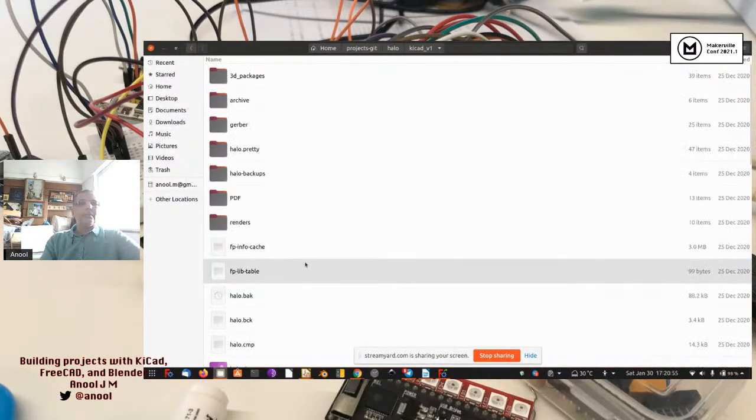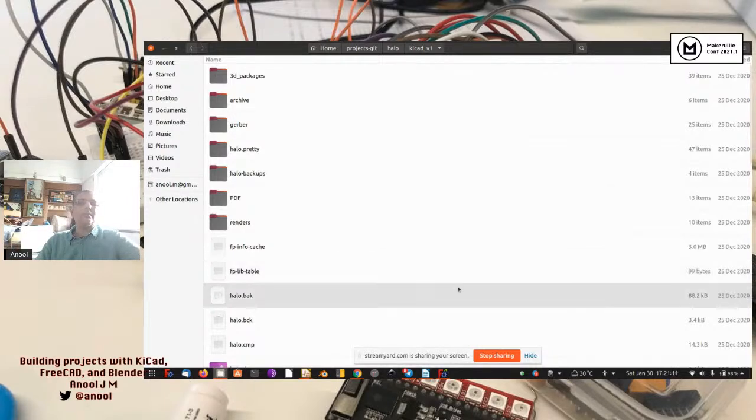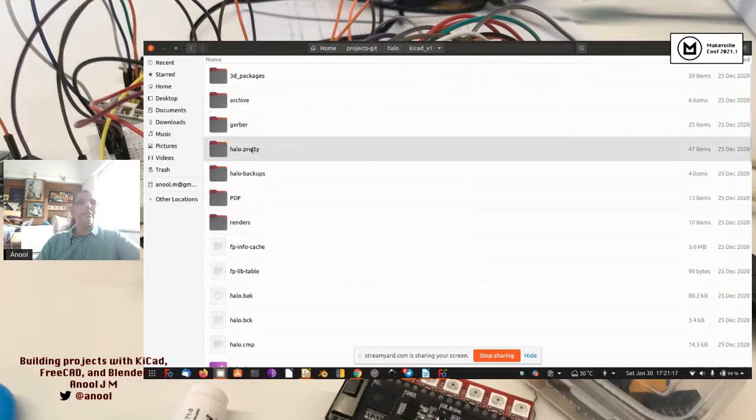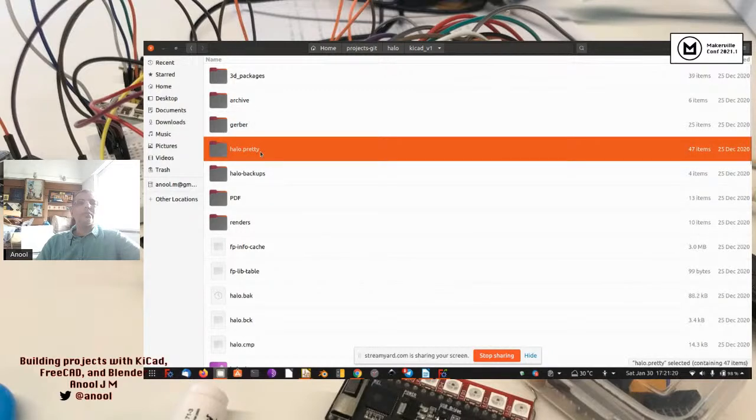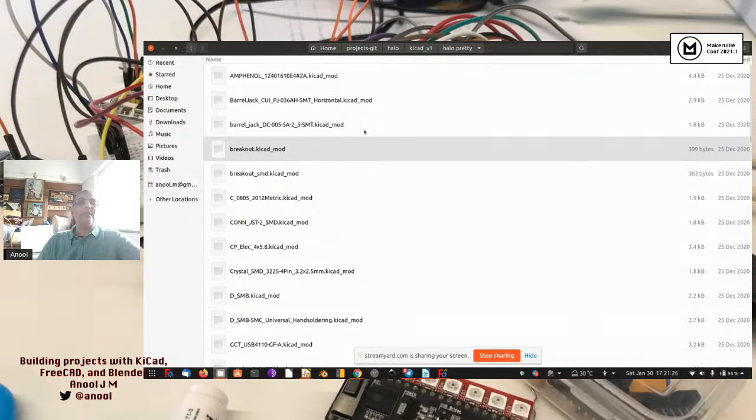The other thing is, in your KiCad repository, you need to also have all of the resources that are needed to duplicate your project, which means not using KiCad's built-in library. I always create project-specific libraries, which you can see. For those who already know how KiCad works, you can notice the halo.pretty folder that contains all of the PCB modules.